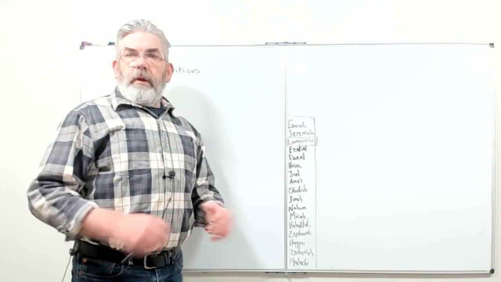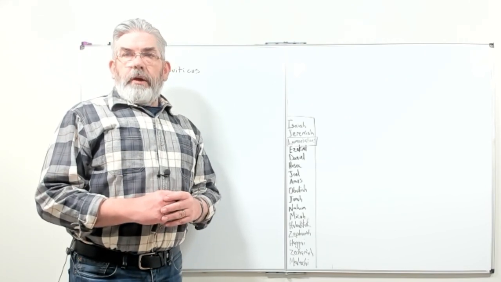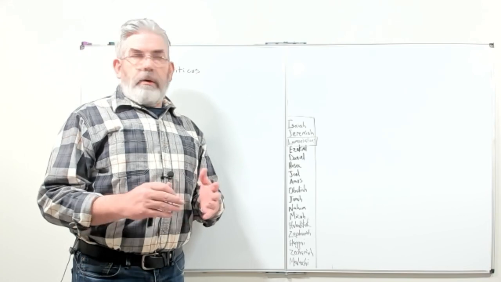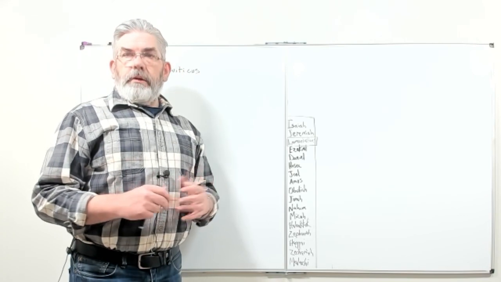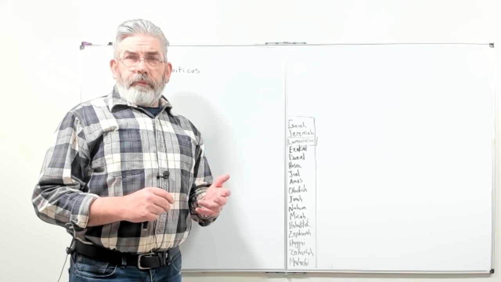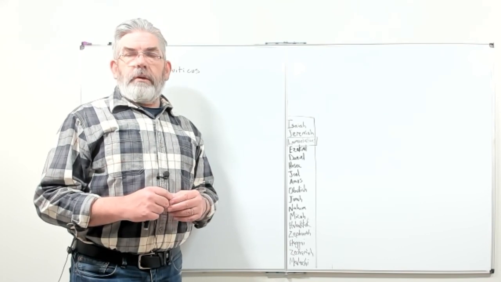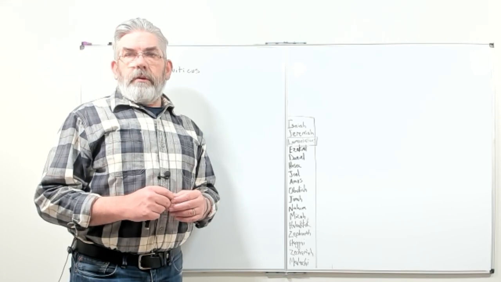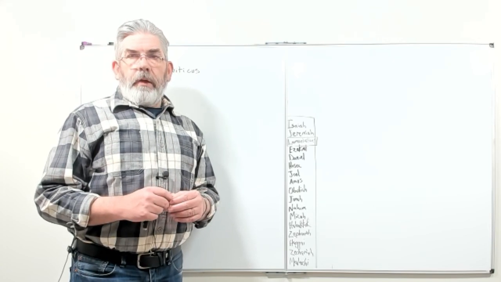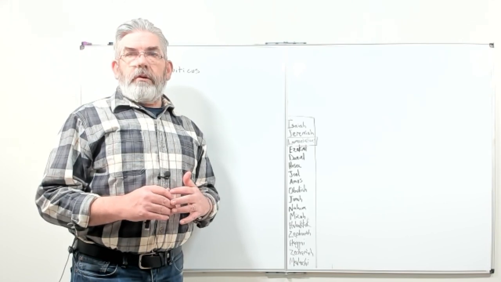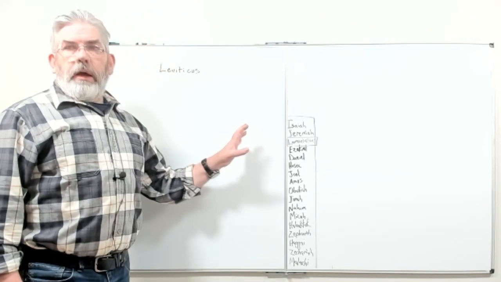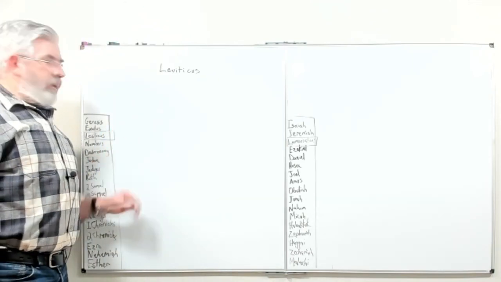Then in the epistles, after the gospel action where we have Matthew, Mark, Luke, John, and then Acts — the history of the gospel going out to the ends of the earth — you have the epistles, which I'm going to suggest are structured in an exact 17-stage pattern with Romans, 1st and 2nd Corinthians, Galatians, Ephesians, Philippians, Colossians, 1st and 2nd Thessalonians, 1st and 2nd Timothy, Titus, Philemon, Hebrews, James, and 1st and 2nd Peter. Then you have the last five books — 1st, 2nd, 3rd John, Jude, and Revelation — in a separate section. When we're looking at how these are in tandem with each other, that's what this series is about.